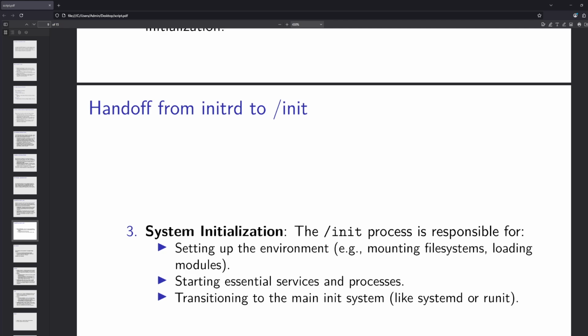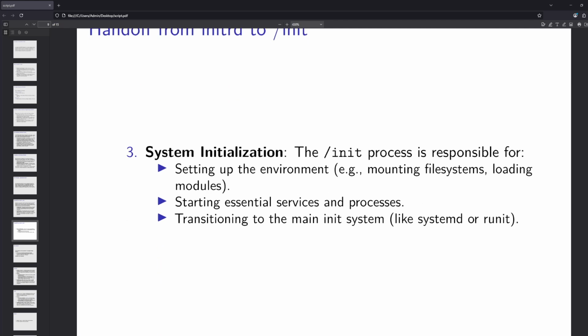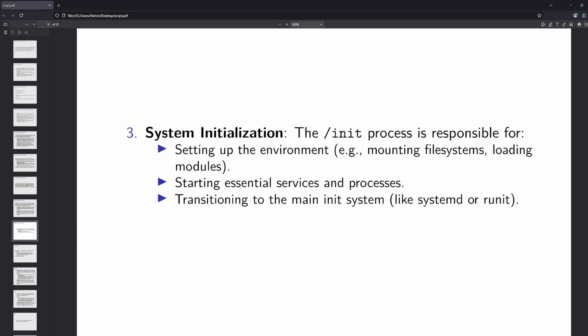Handoff from initrd to /init. Number 3. System initialization. The /init process is responsible for setting up the environment, e.g. mounting file systems, loading modules, starting essential services and processes, transitioning to the main init system like systemd or runit.